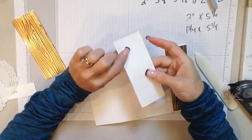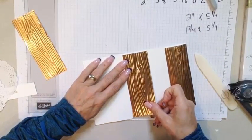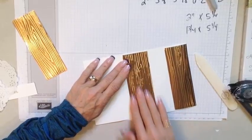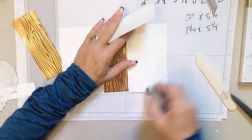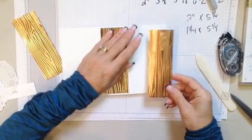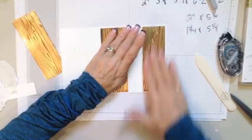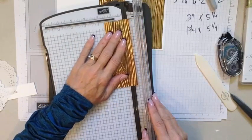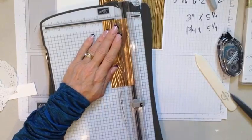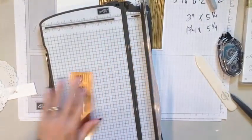Sometimes the texture on the back of this competes with the snail. So either fast fuse works, or going direct to the Whisper White first and then just giving it a good rub to stick down. And this one I need to trim down just a little bit. It needs to be 1 3/4. Okay, now it's the right side.